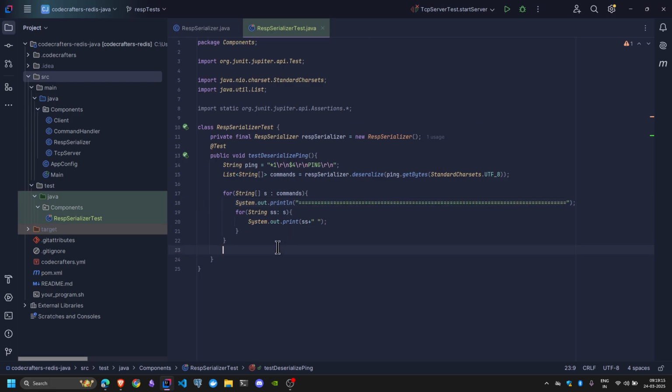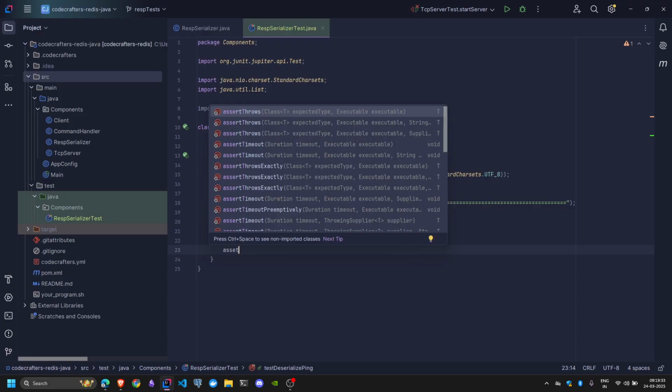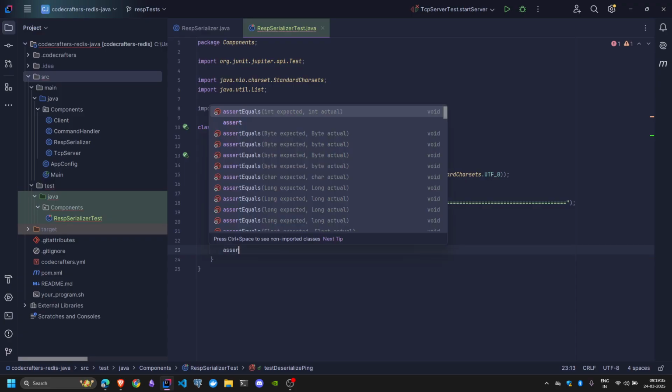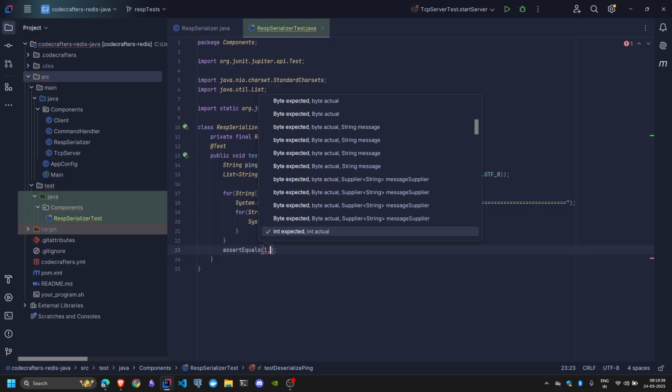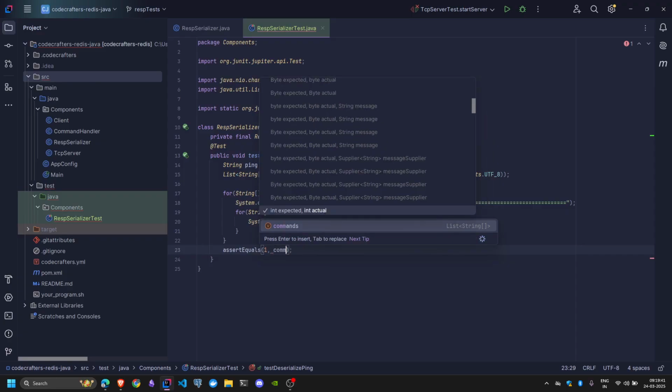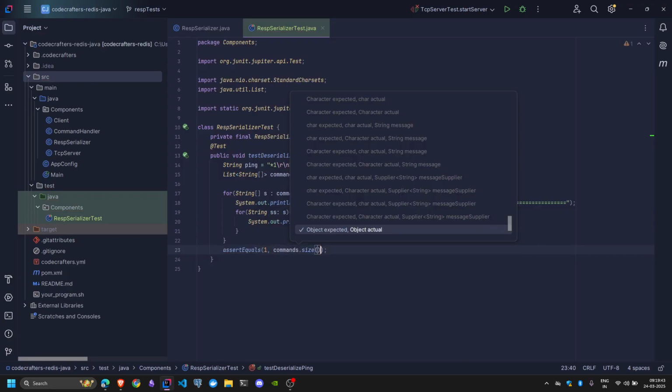Okay, and let's do some assertions here. The length of commands should only be one because I'm only sending one command right here. So I'll assert equals expected is 1 and commands dot size.